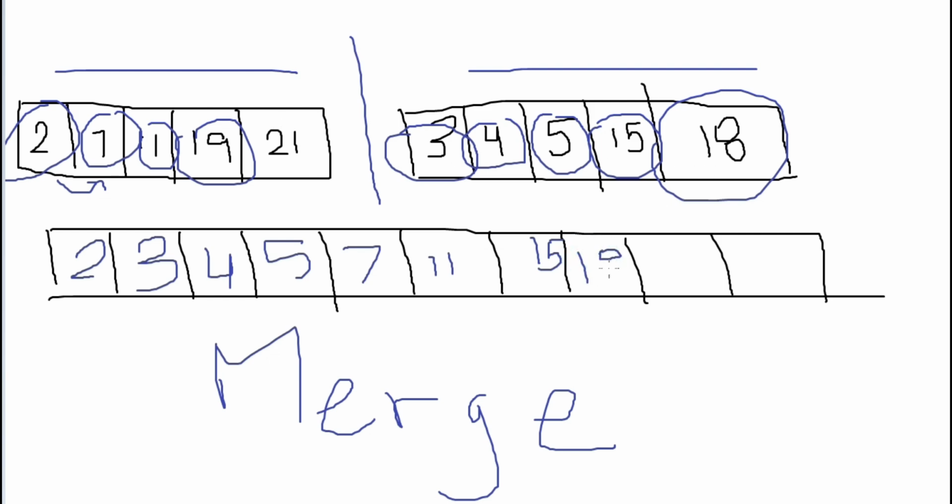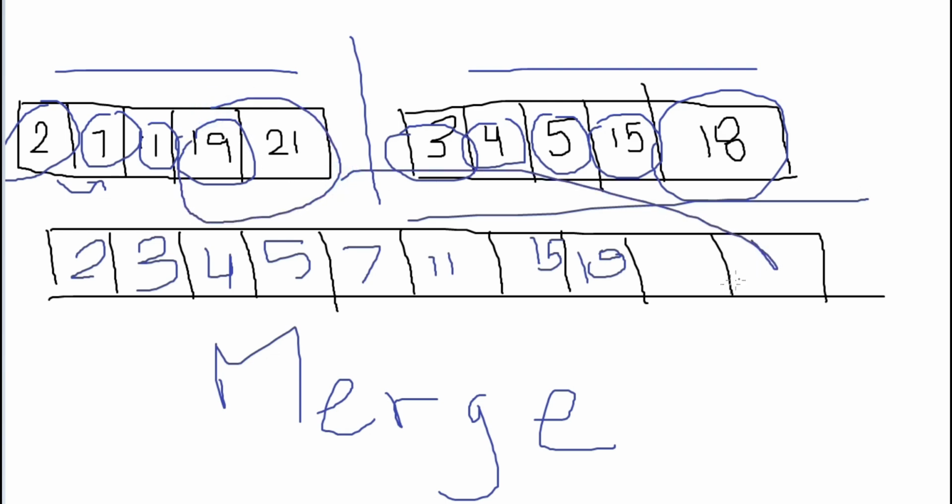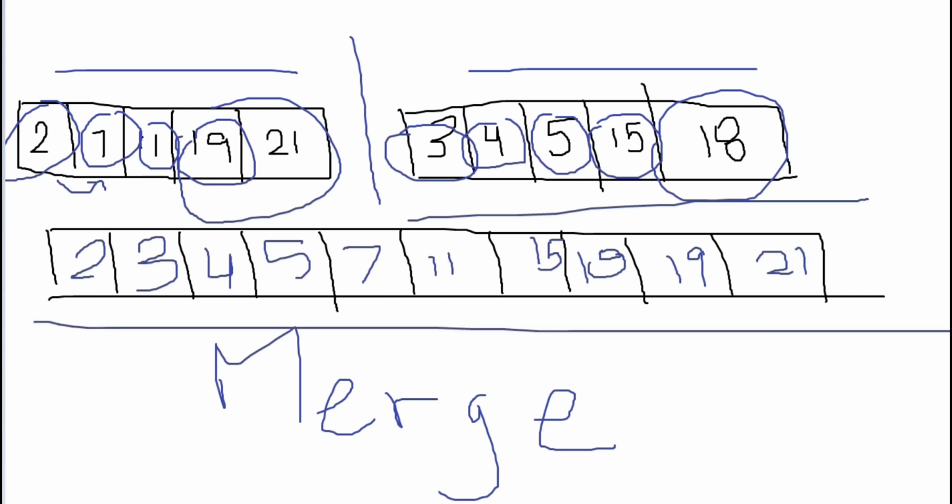So now you can see over here, we assumed that this part is already full. Now what do we do? Well, now what we're going to do is basically this last part, we're just going to append to the end. So that's our process here. What we're going to do is append these 19 and 21 to the end. And you can see this is just sorted in ascending order, and that's what we required.